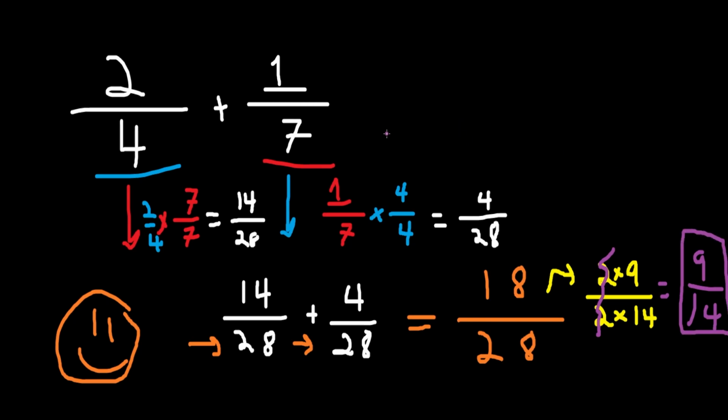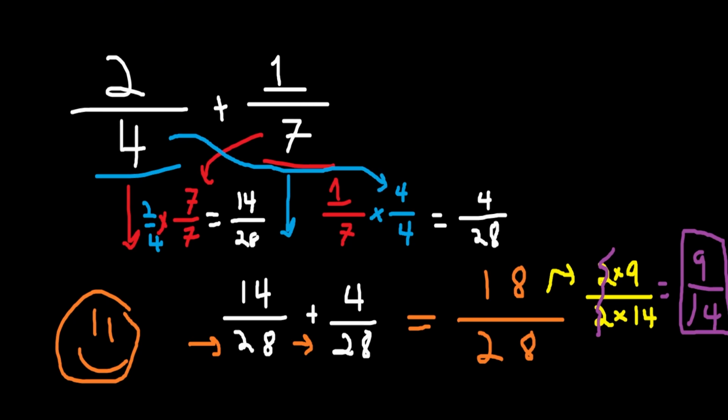Now, you might have noticed that this addition requires a lot more work. It requires you to think a lot more. It's like, oh my goodness, the fourths and sevenths, how do those go together? Well, basically, the shortcut is that whatever number's on the bottom of the other fraction, you multiply by that number over itself on the other side. So you keep the values the same, but you multiply by the other guy as 1 over 1.